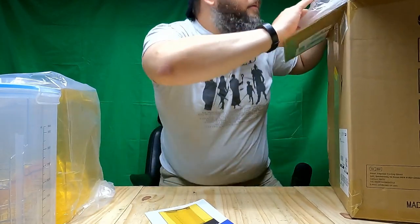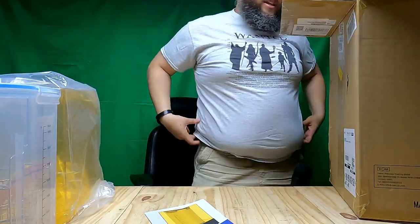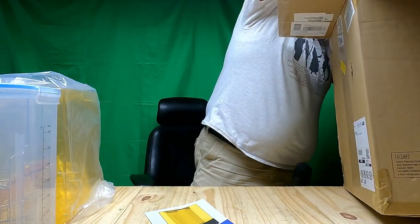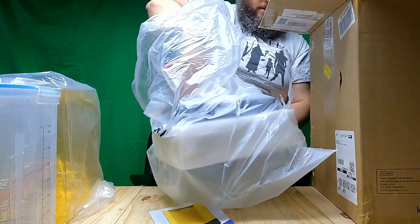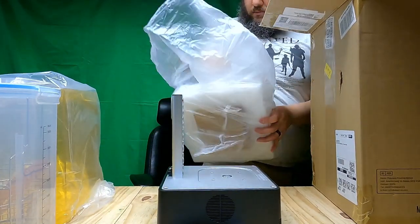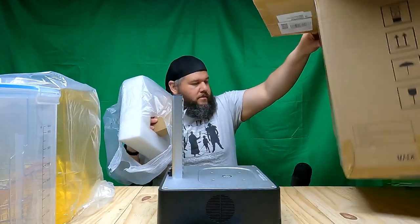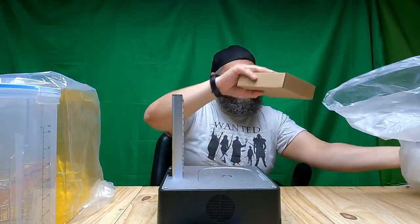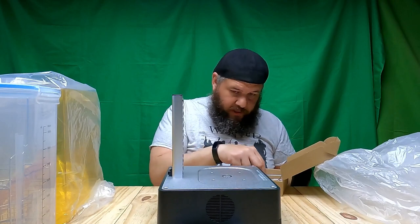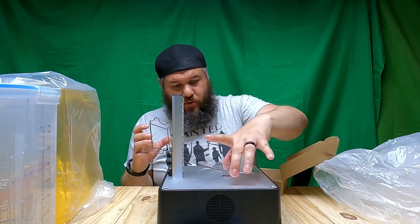And then some more foam there. All right. So, we have another box here. Looks like this has got the cure plate with that. I am unsure as to what that may be.